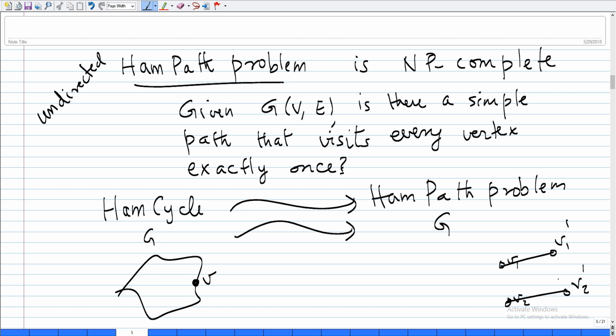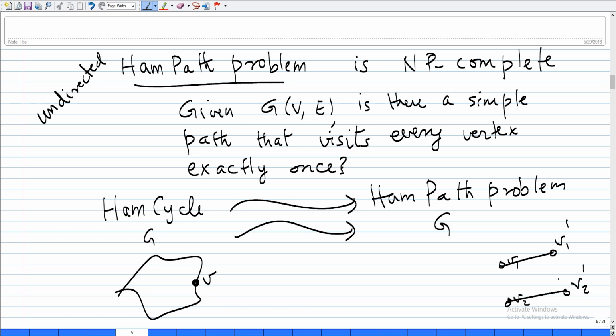If I add no more edges, then if the graph has a Hamiltonian path, I haven't told you what the rest of the graph is, I will tell you, but before that, if the graph has a Hamiltonian path here, what can you say? It starts from V1 prime and ends. Very good. The 2 endpoints must be V1 prime and V2 prime. That's the control I want to have, right?